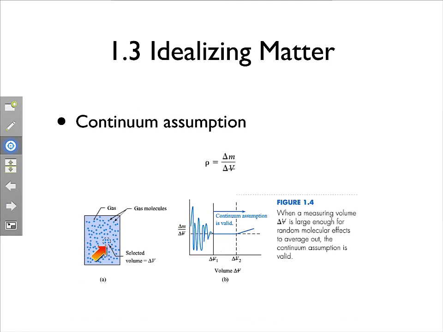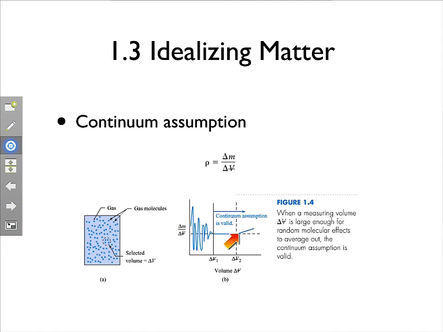If we make this thing smaller and smaller and smaller, pretty soon we're including or excluding individual molecules. And you can see that all of a sudden the density starts to vary wildly depending on how many of these molecules we are including in that small, almost infinitesimal volume. So in this case, we'd be containing less mass in that volume, and then when we decrease the volume just a little bit, all of a sudden we added another molecule or excluded one, and the density changes rapidly. So our volume has to be big enough so that the density is constant.